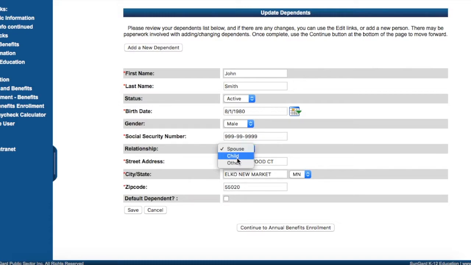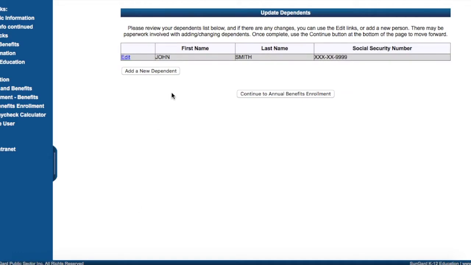Select whether it's a spouse, child, or other. Enter their address. And then save.